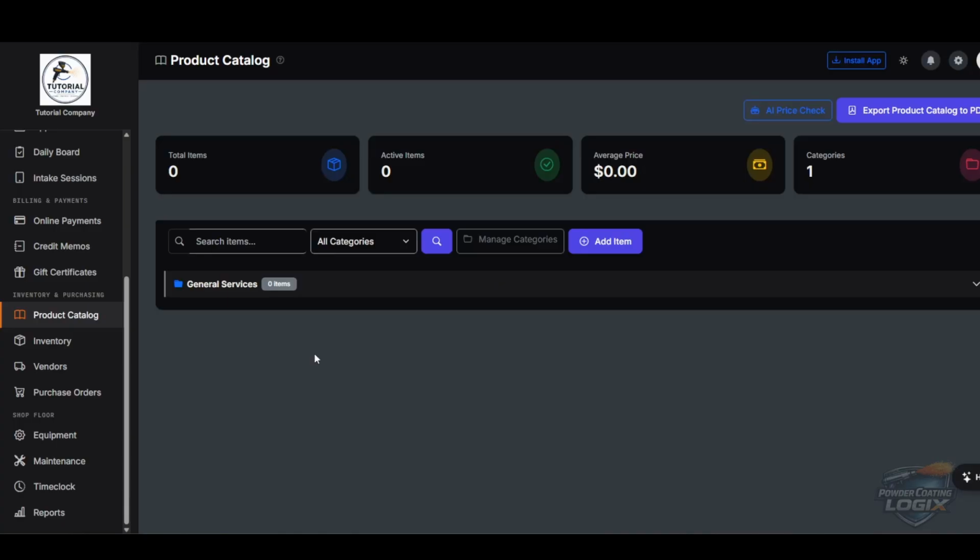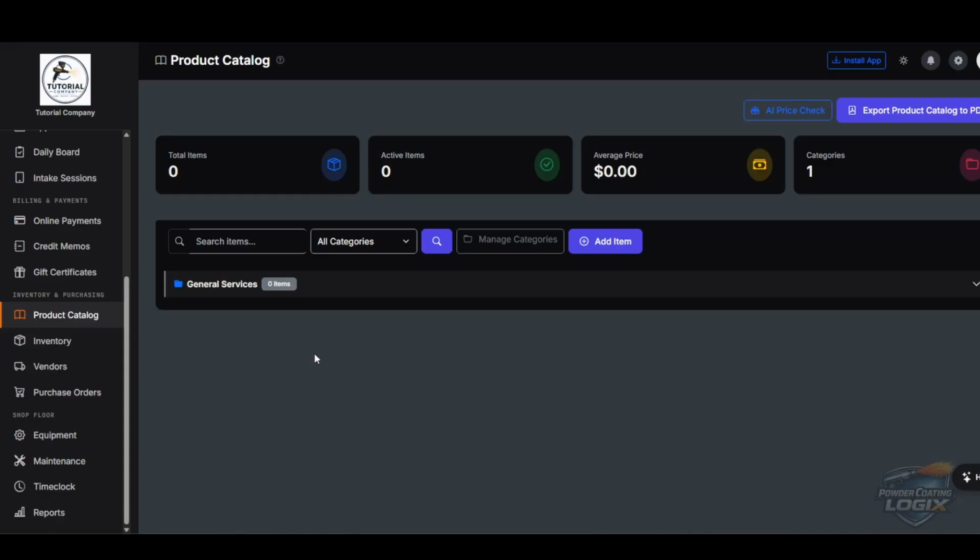So you may have set prices for wheels. You know, a 20-inch wheel, at least in my shop, I charge $150 a wheel for single stage coating. We'll get into the multi-stage stuff later. For the purposes of the product catalog, all your pricing should be single stage, unless, of course, you want to add different catalog items for your 2-stage, your 3-stage jobs, your two-tones, all of that stuff.